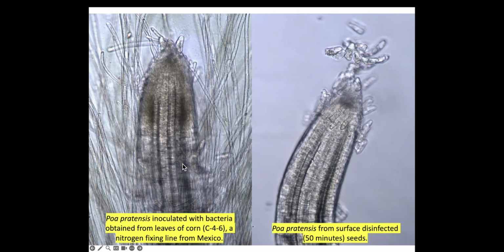If you look to the left, you see this one over here. You can see the tip again. Now this is with the bacteria, right? You can see the blue there where the bacteria are accumulating, forming biofilms, and you can see what it did. Look at all the hairs. The hairs develop with the bacteria, but they don't without the bacteria.